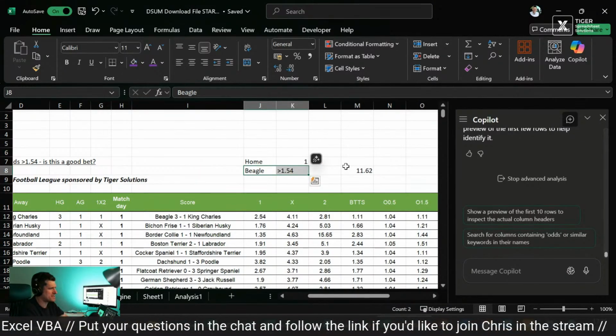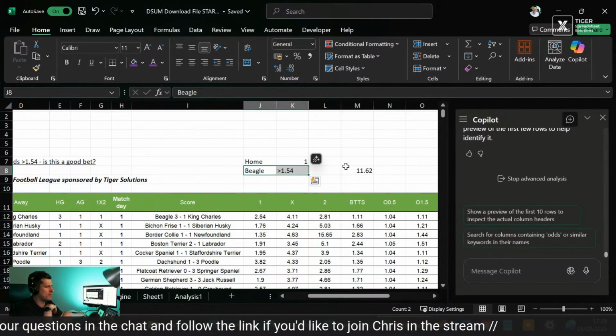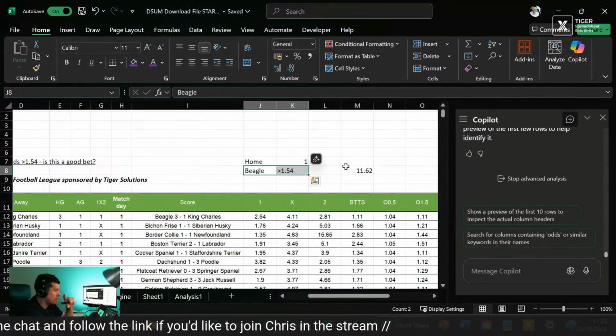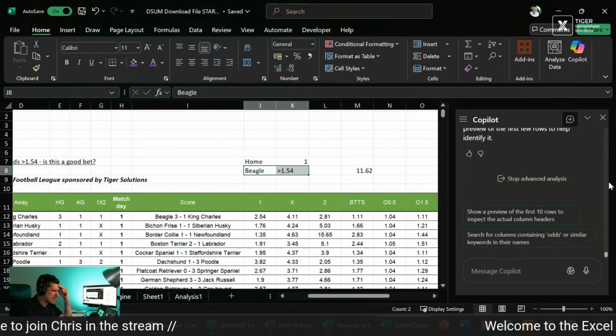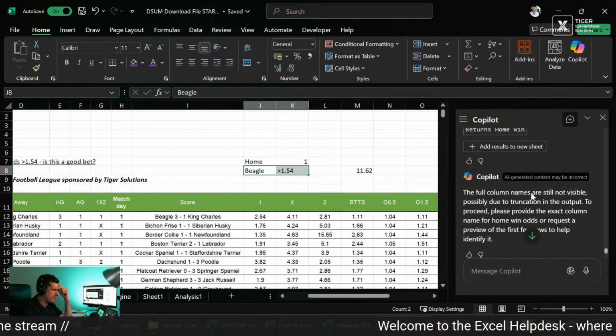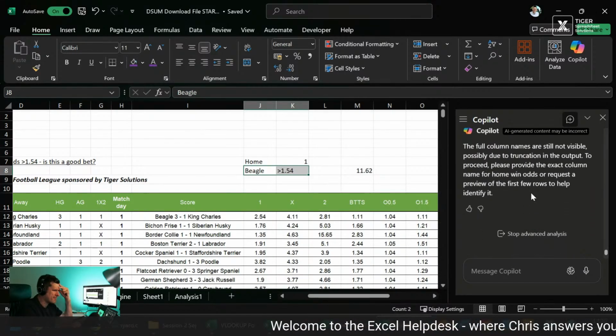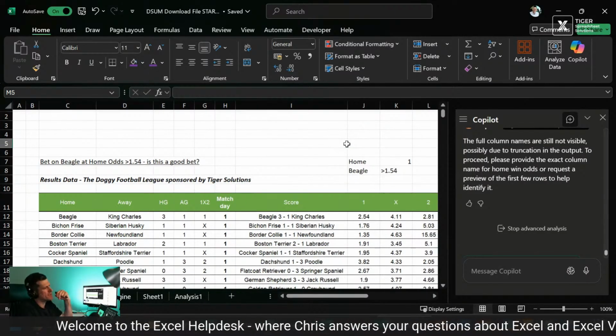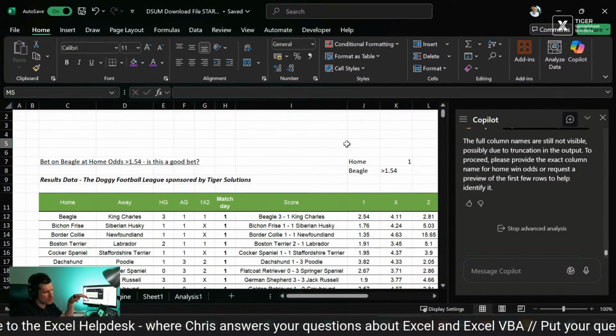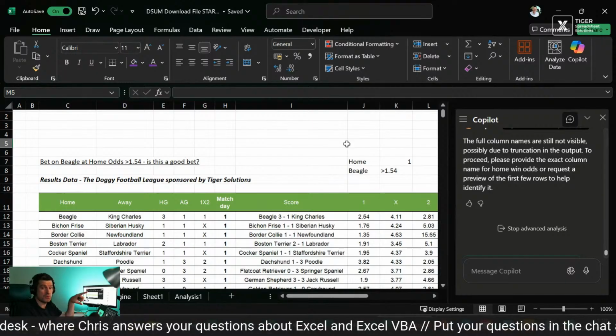And FTS guys, the football guys, will know what we mean by a heat map with all of the teams down one side and all of the odds brackets across the top. That's the kind of analysis I'd want. But the challenge I set Copilot was I was a little bit vague about that. And I found Copilot couldn't quite work it out. But with more precise instruction, I know Copilot would be able to do that.